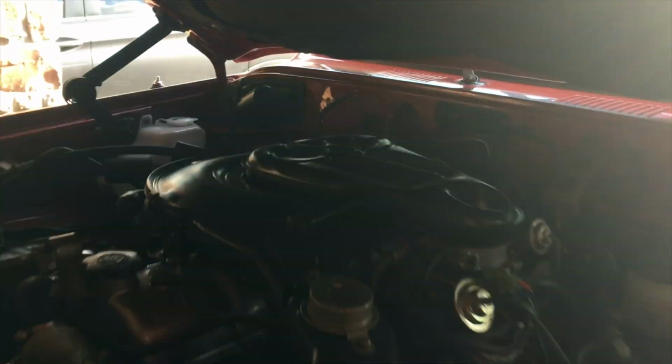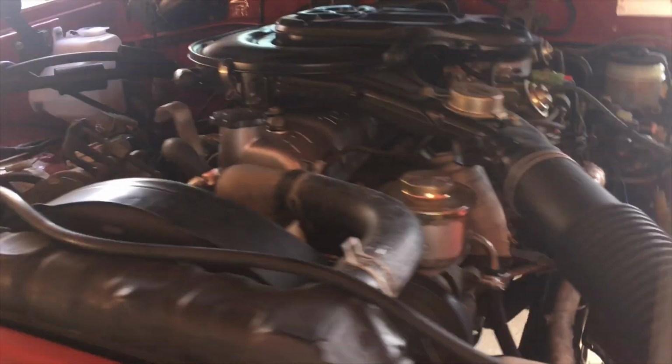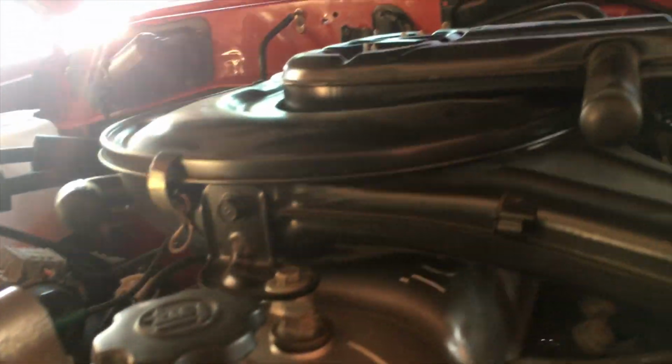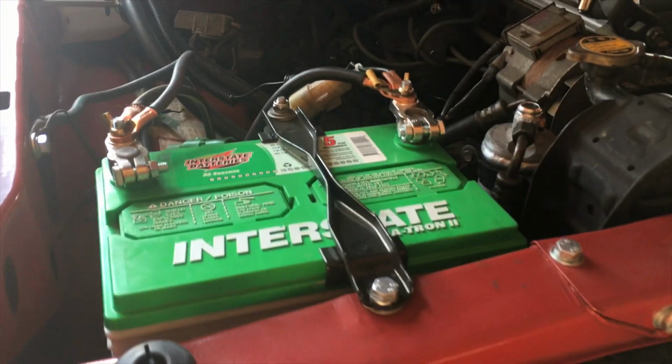We took the original carburetor and took it apart and rebuilt it with OEM Toyota parts. We did a valve job, and I powder coated the valve cover while it was out. We replaced the battery in the battery tray. We did a compression test, and it revealed 155 to 160 across all cylinders, still in line with Toyota specs.